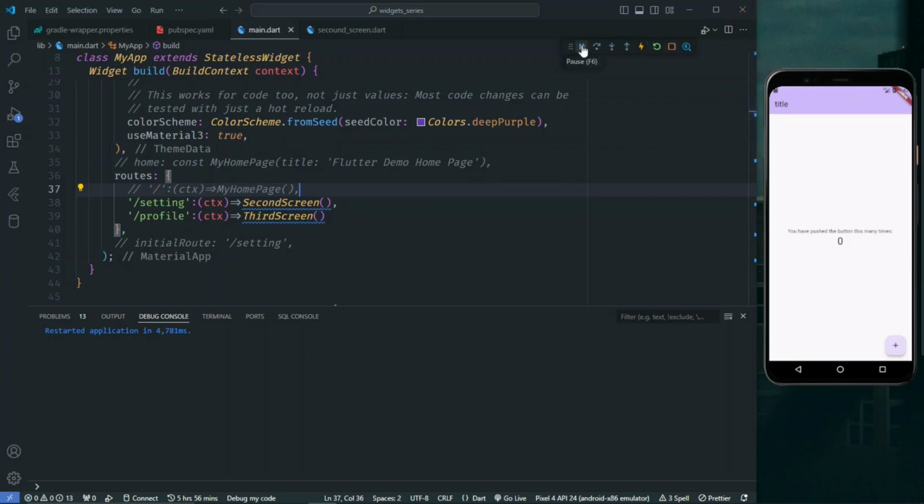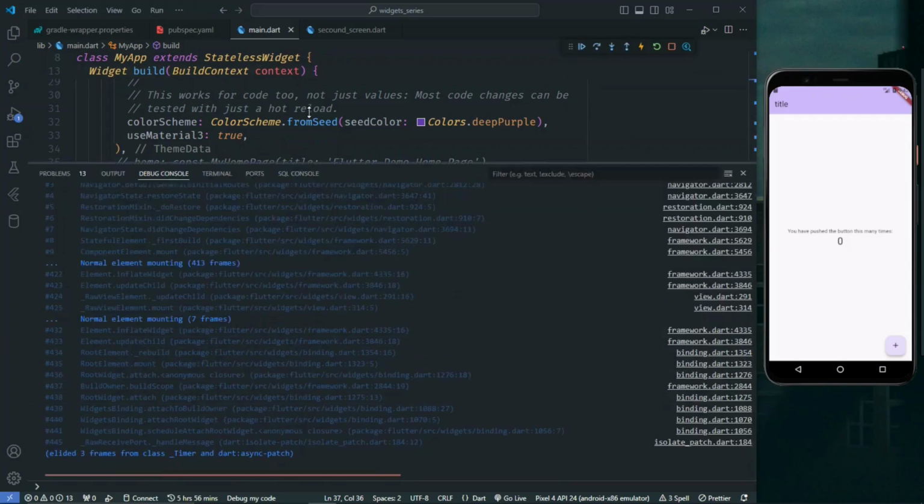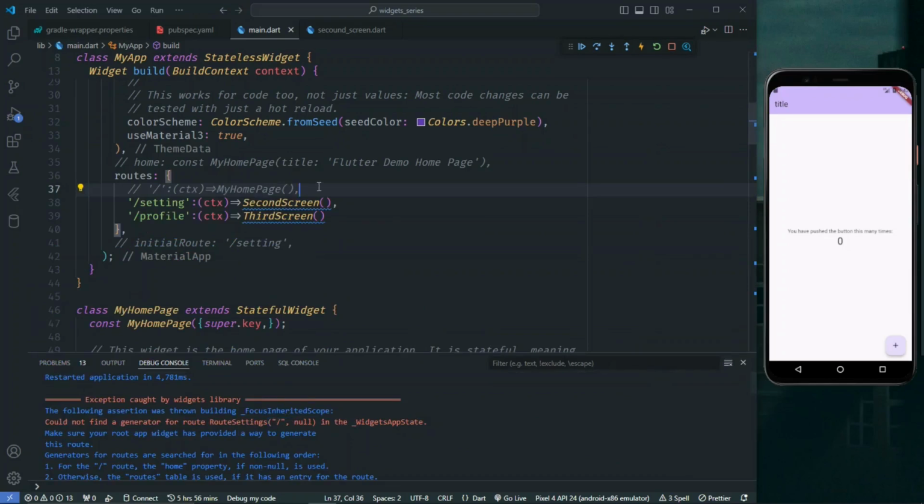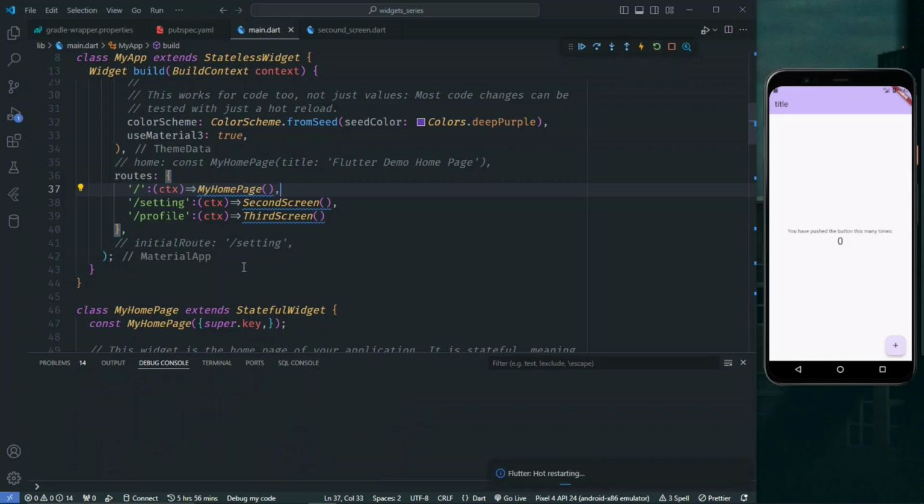So you see my VS Code is giving me an error, complaining about the /, which is the index route. Okay, but relax, we just tried to see what would happen. So let's restart and proceed with our navigation.